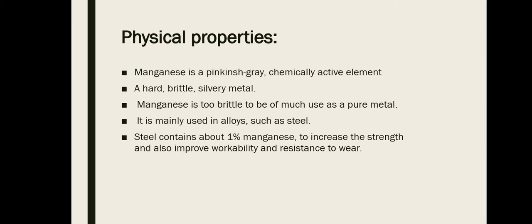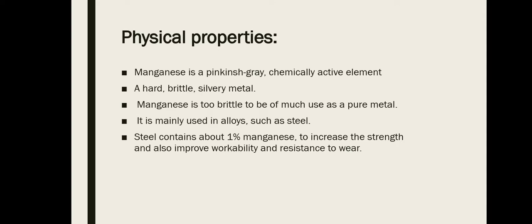And here's another question: what is brittleness? A material is brittle if, when subjected to stress, it fractures with little elastic deformation and without significant plastic deformation. And manganese is too brittle to be of much use as a pure metal. It is mainly used in alloys such as steel.